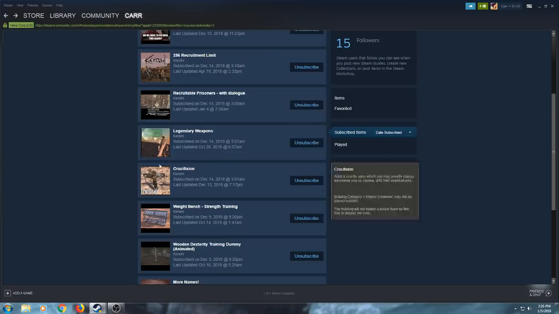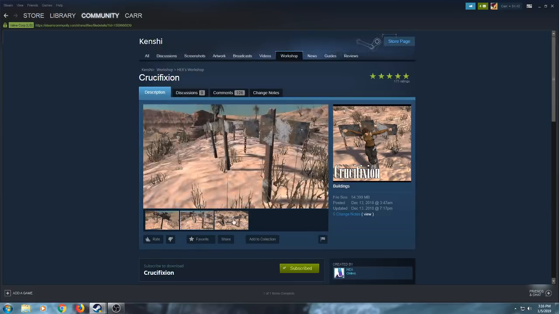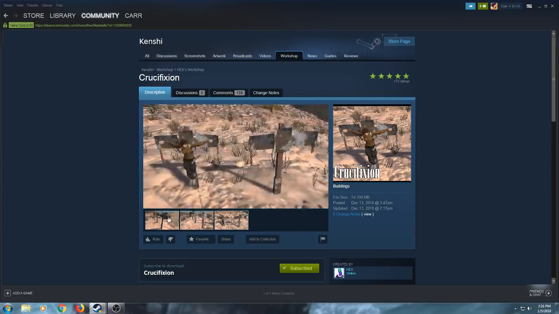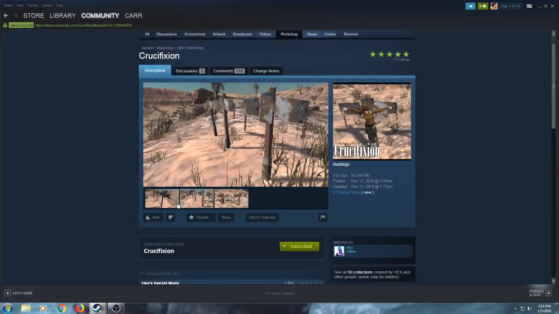Moving on here, we've got the Crucifixion mod. This is basically another prisoner cage, and it's there for aesthetics. If you want to do a really cruel bandit run, you can have these crucifixes. I've shown them off in my previous videos, and they work pretty seamlessly.